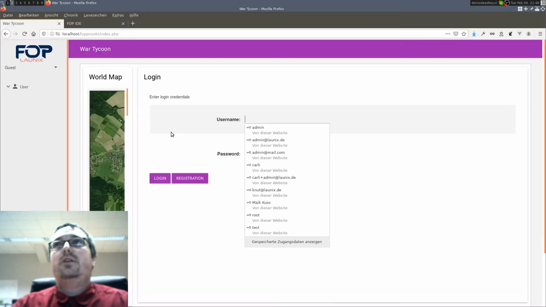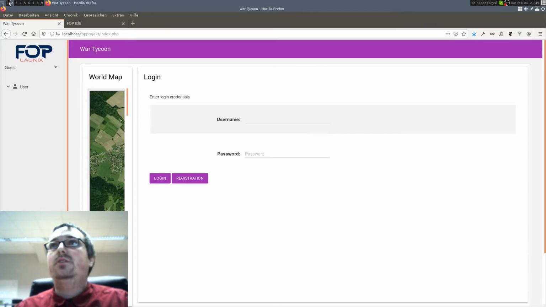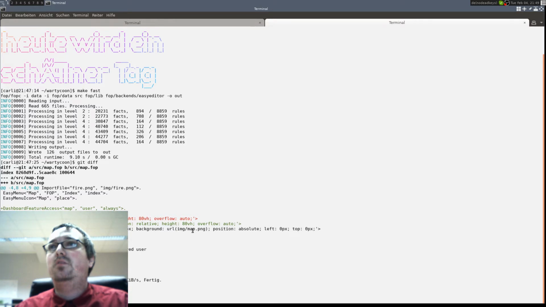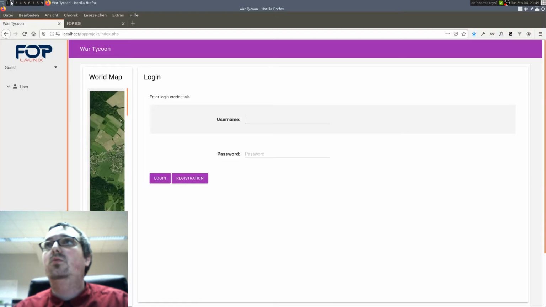Okay, next issue that came up. Income menu, my countries. I should see a reminder of which countries I currently own.